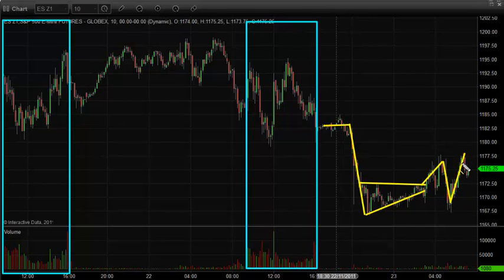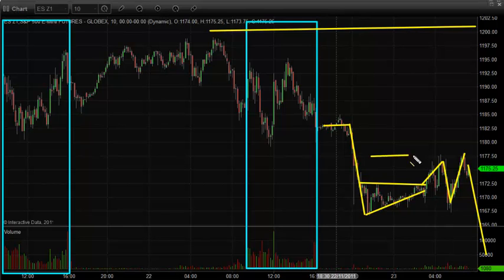The question is, where is it going to head by 9:30, and what's it going to do today? So right now we've got our protective stops set more or less at about 12:01, right up here. If we do get another breakdown today, I'll be moving our stops just above here to lock in more gains, around probably the 1180 area. But we'll just play that by ear. Right now we're just letting the market work itself out and continue lower, and just go from there.